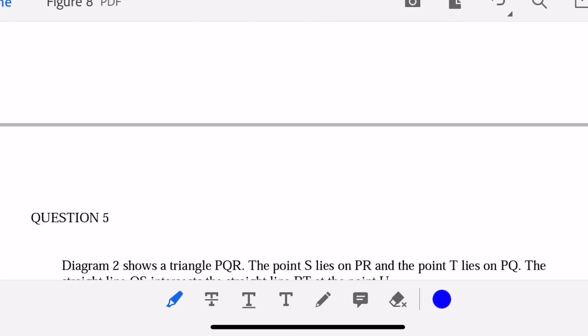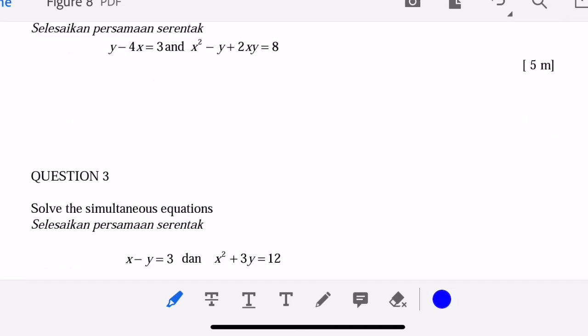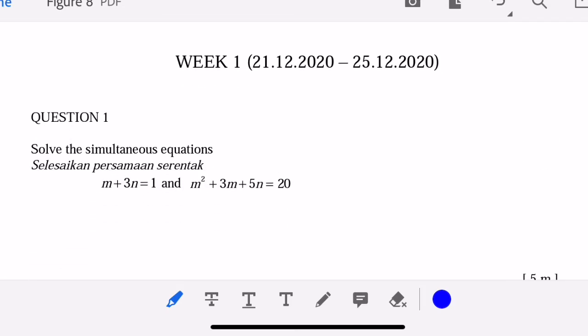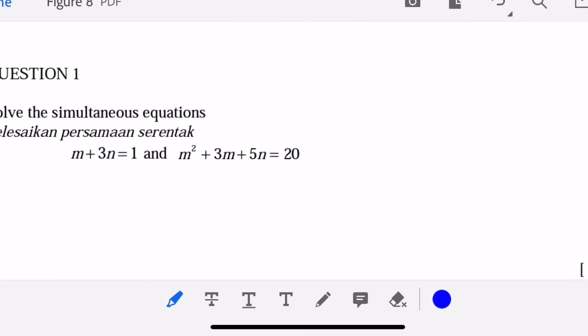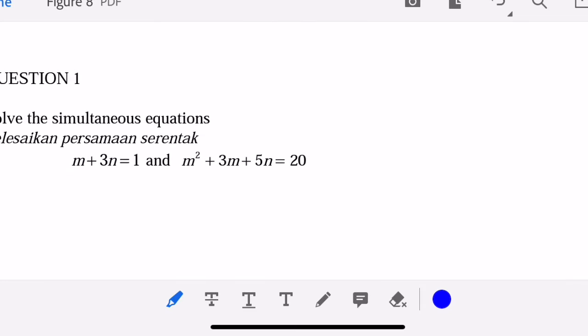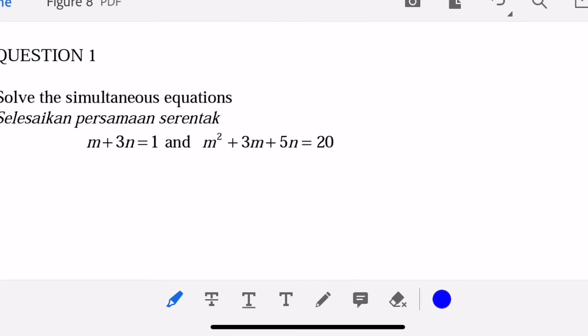So let's get started with question 1. Have you tried? I'm going to discuss question 1 today, because I chose to discuss every day, after 1 week. Maybe we try to do 1 question per day, and then we discuss. Then the next day you do the next one, and I will discuss again with you. Alright, let's get started with the simultaneous equation. It is very simple, isn't it? I'm sure everyone knows how to do it.